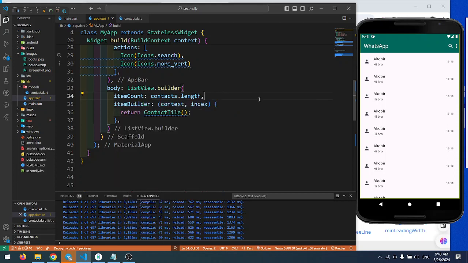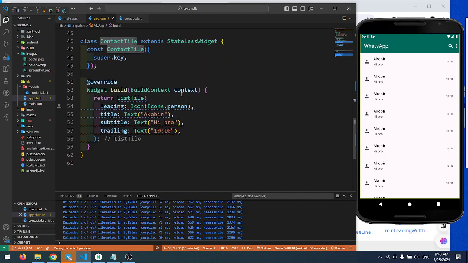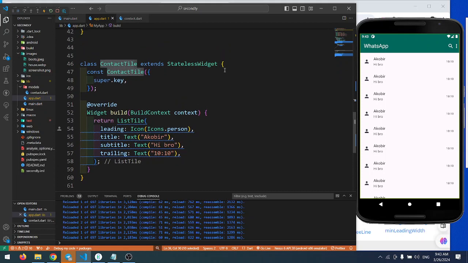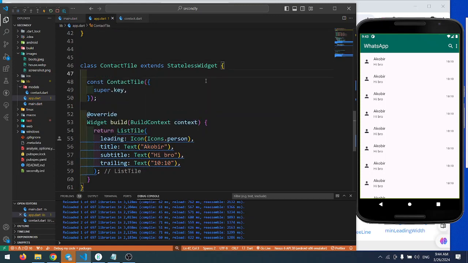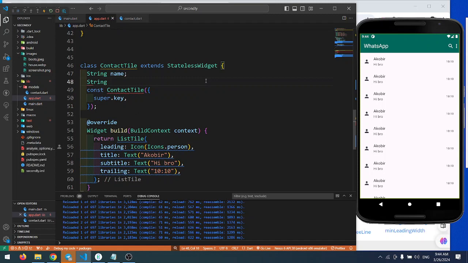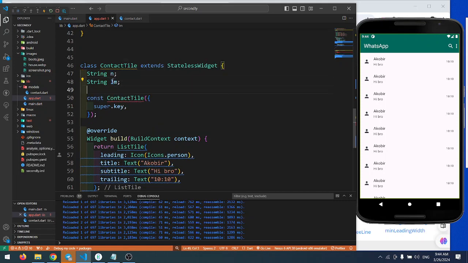And then I cannot just return contact tile, right? So I have to go to contact tile and get these values from outside. So I open string name, I'm just gonna name it short: string n, string lm for last message, and then string t for time.